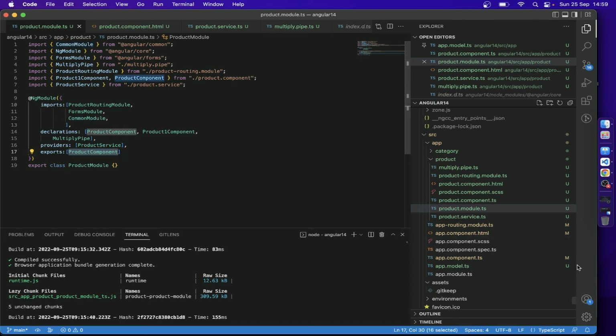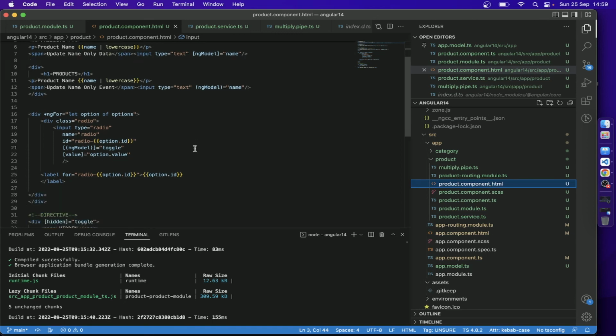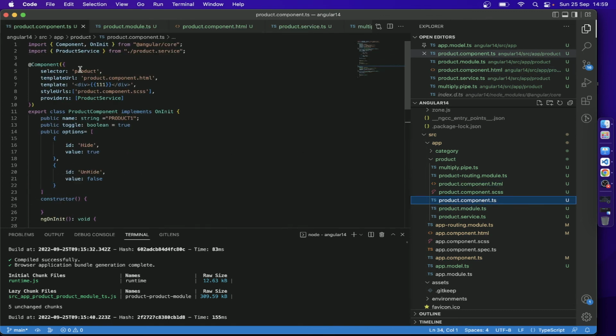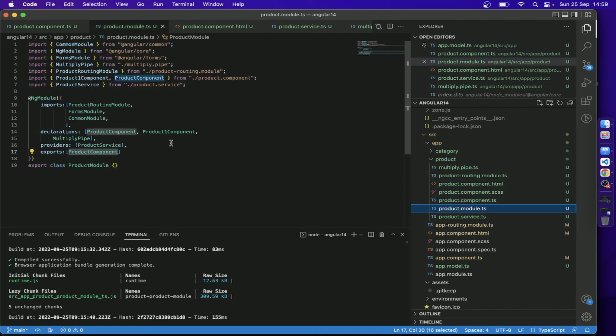So the example I gave you in the case of the component selector was within a single module, you can say. Both the components were of the same module, and we used the selector of one component in the other component. But here the exports property is basically used when we have to use the component of module A in the HTML of another component, say for example module B.